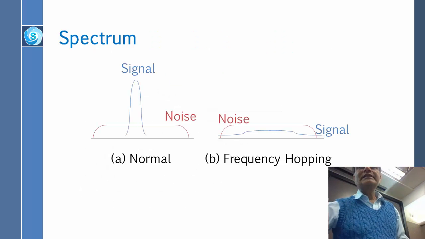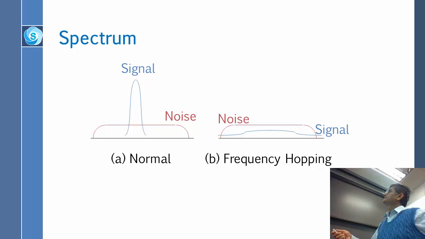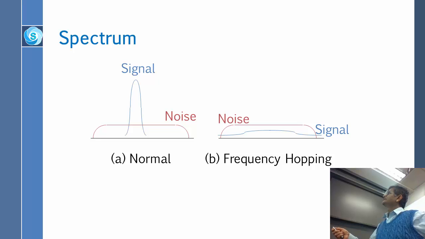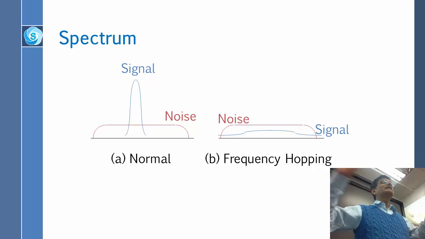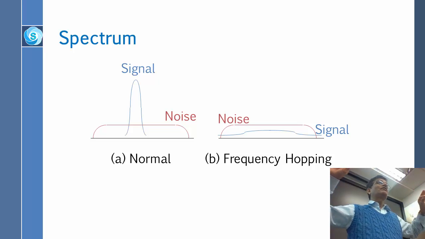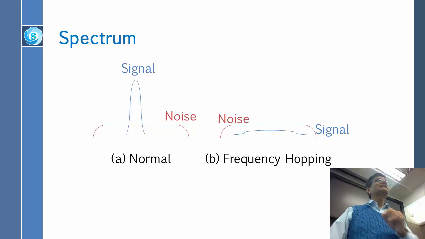If you were to plot the signal over a long time, normally signals in a frequency look like this — they are at one frequency, and the noise is everywhere. But with frequency hopping, the signal is also everywhere: some power here, some power there, some power there. So this is why it's called spread spectrum — we have basically made the signal look like noise. This is called Frequency Hopping Spread Spectrum, FHSS.